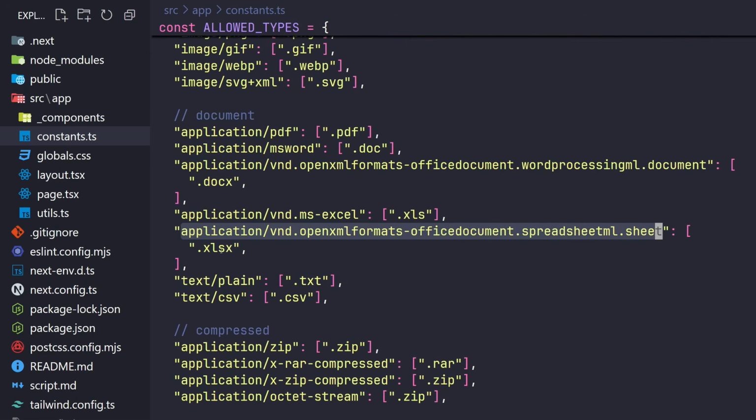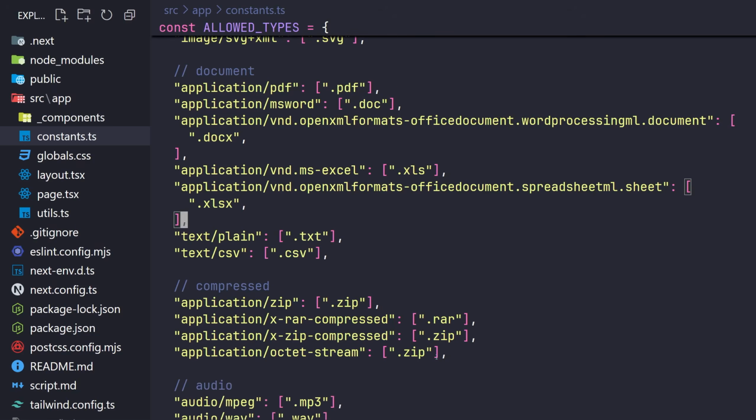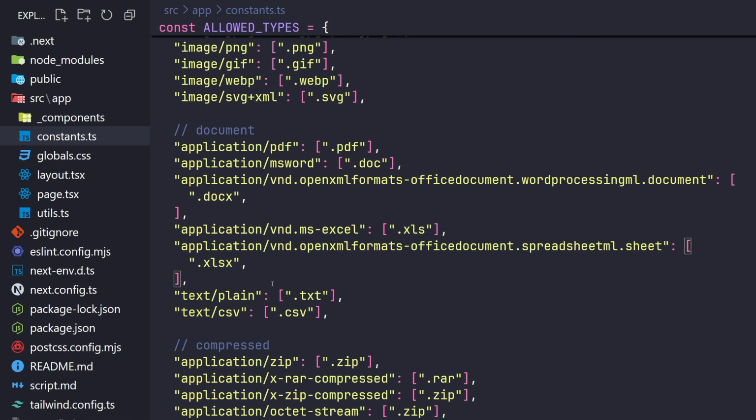For example, if you want to let the user upload Excel files, you need to check the corresponding correct MIME type from the browser's documentation to let users upload different types of files on different browsers. And just keep in mind that the MIME types might be different on different browsers, so you need to pay attention to the browser documentation.